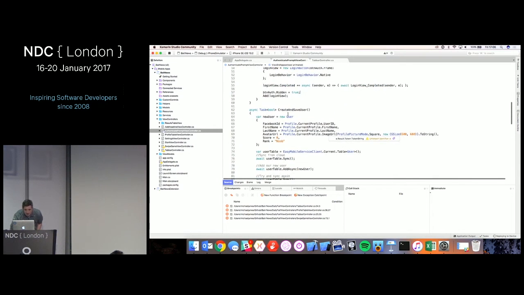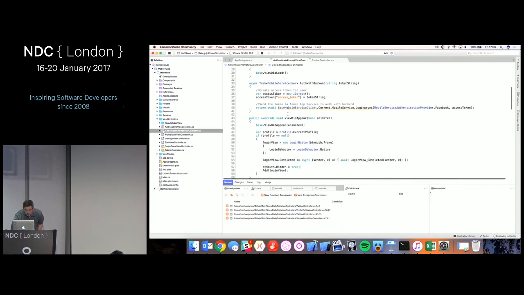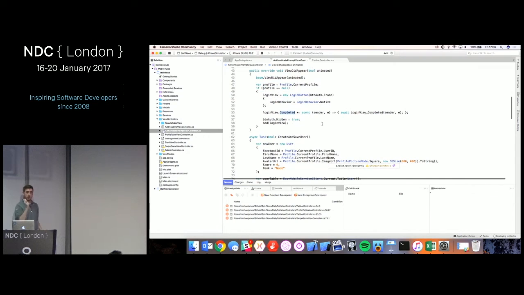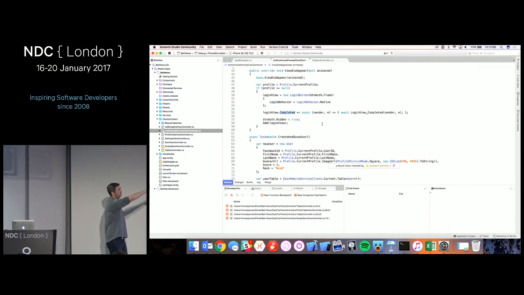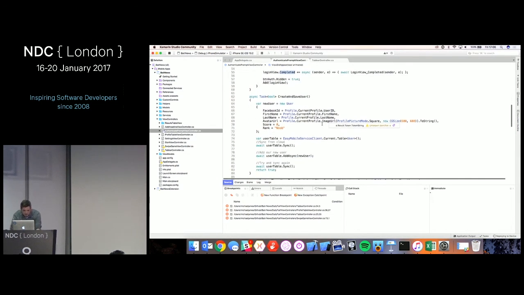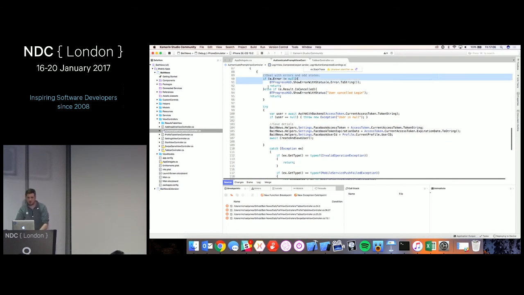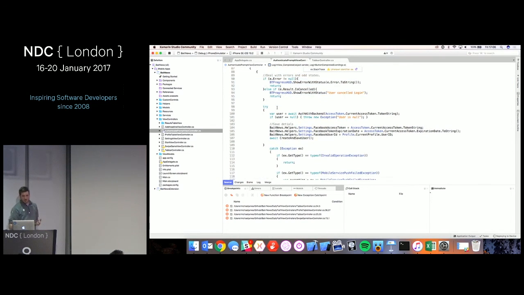Now when I click login and we complete that login process, we're going to call off to this login view completed method, which is where things can get a bit fun. So I've got some errors. If we have some errors within the login, that's bad for us, and we need to fix that.